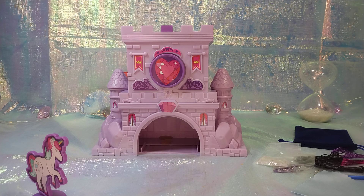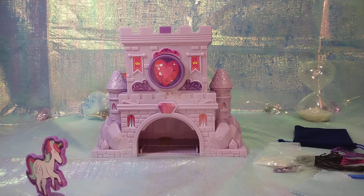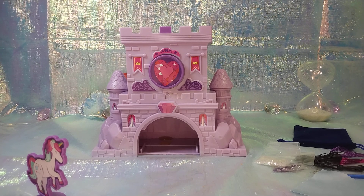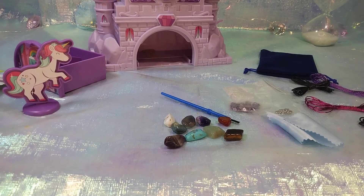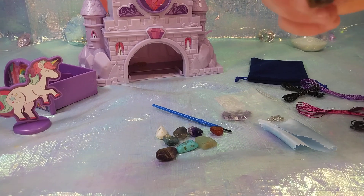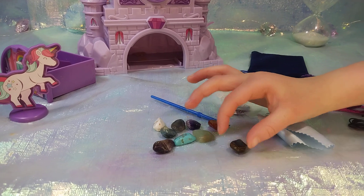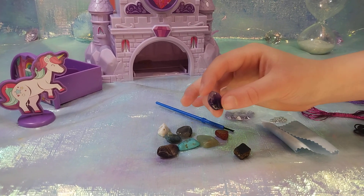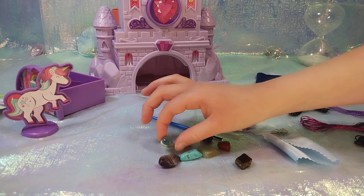So we're going to show you the rocks after we've rinsed them off. Basically they just have dirt around them, and when you tumble them the dirt comes off, but you still have to rinse them a little in the sink and wipe them — that's probably why they give you a towel. These are the pretty rocks: here's a brown-blackish rock, some purple ones that are really pretty, and a turquoisey one. You can make necklaces with them.